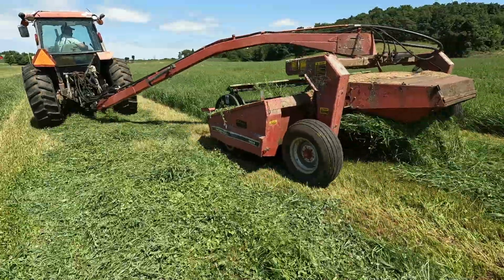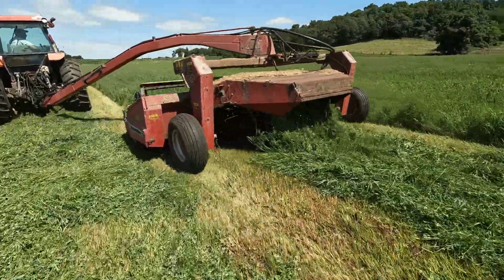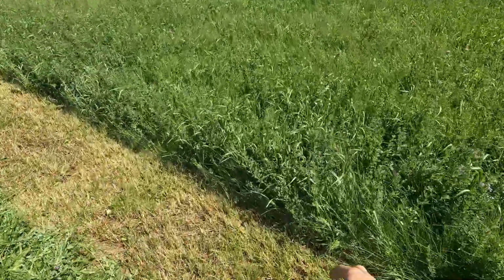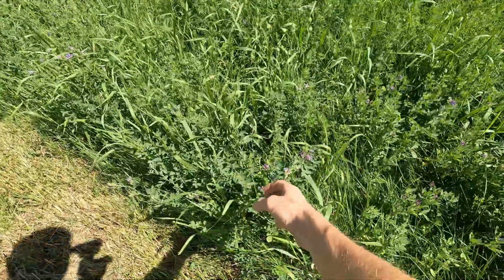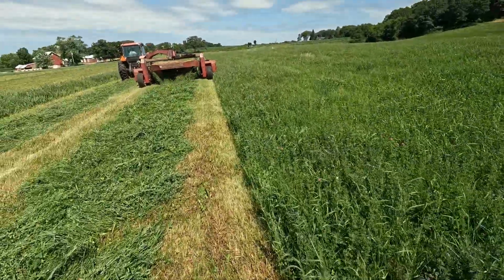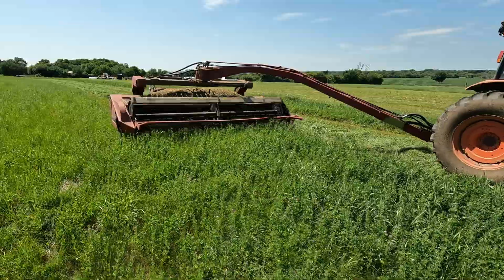We got another dry spell in the middle of growing second crop, so this stuff might not be as thick or as tall as we want it, but we have these flowers starting to come on the alfalfa, so it's done growing, so it needs to be cut before it gets too old.